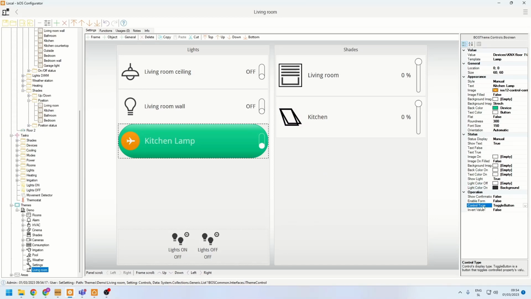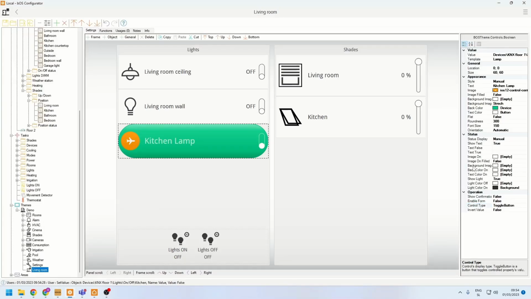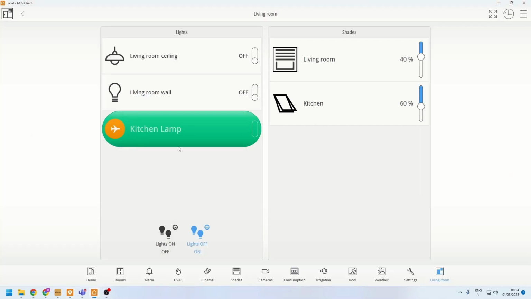We can even change how the button kind of works. So if I go to the client, you can see, turn it on. It's a completely different looking button. And I can also change how it works. By default, all on and off buttons are set to toggle, but you can also change that if you want to. You can go to, I don't know, mouse down button, which means that the lamp is only going to be turned on as long as I'm holding the button. If I remove it, the light is going to turn off.